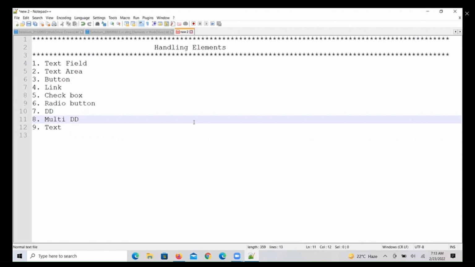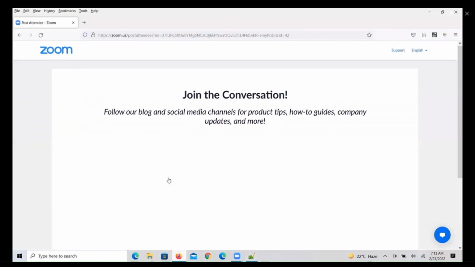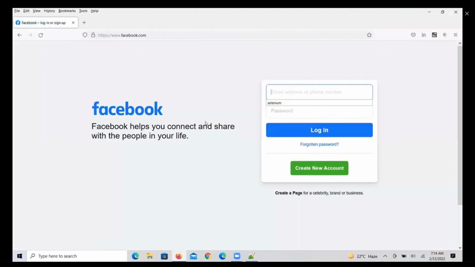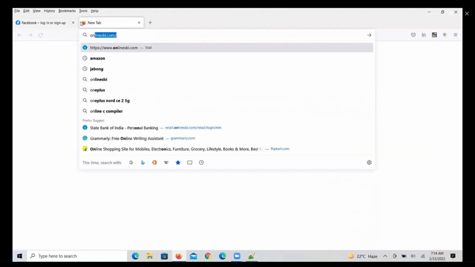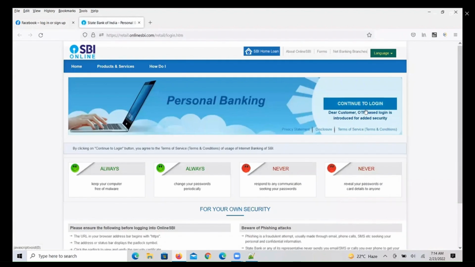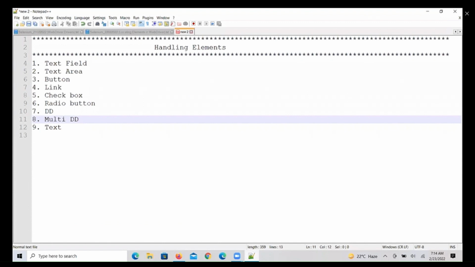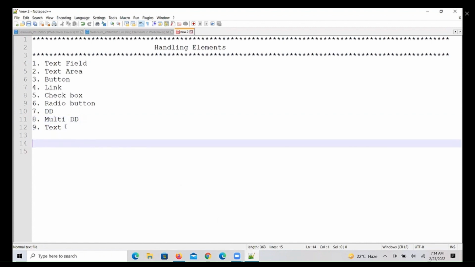We have these elements, and these are called web elements, and they can be identified by attributes like id, class name or xpath. For example, I open the Facebook web page. We have a lot of elements present in that web page. In that I have a text link, and when I click on the link, it navigates to another page. We also have a checkbox, radio button, and text area. These are the elements available in a web page. To perform actions on those elements, we use handling element methods.